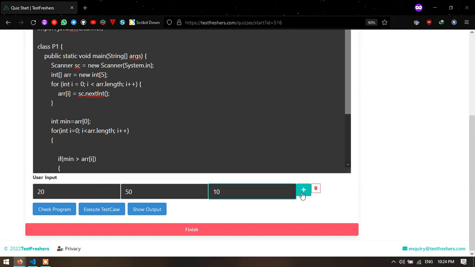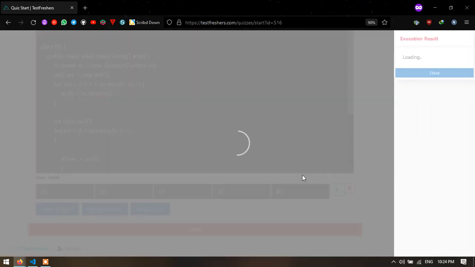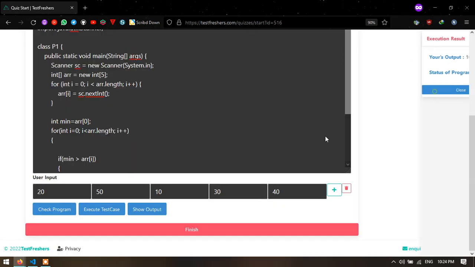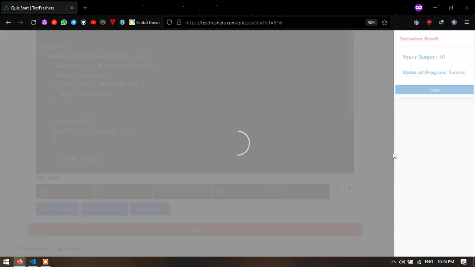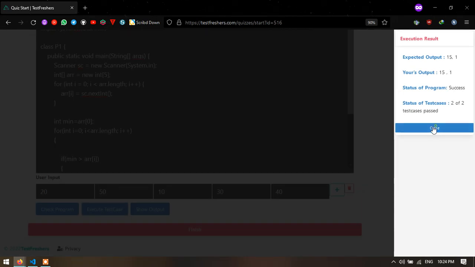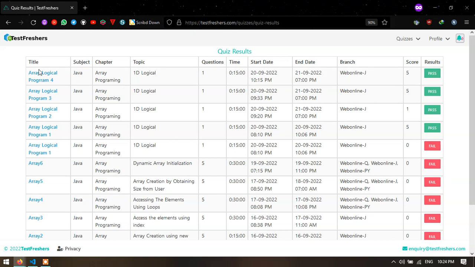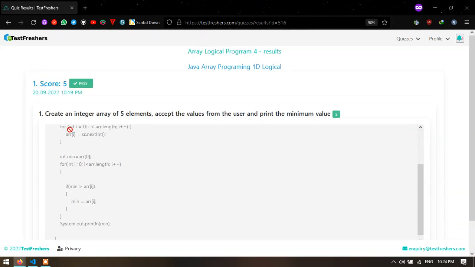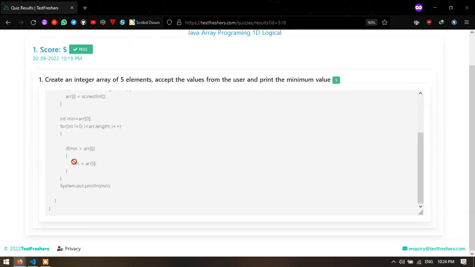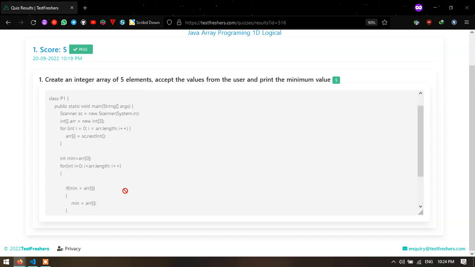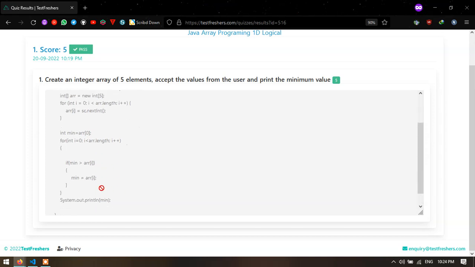Now I will say 3 is the smallest number, not 20. So I will change this to 3. So when should you modify? Whenever this condition is true, I should modify. I will say min is equal to a of 1. Got it? Like this I have to do. Now I should move to the next number. Got it? So what is my next number again?